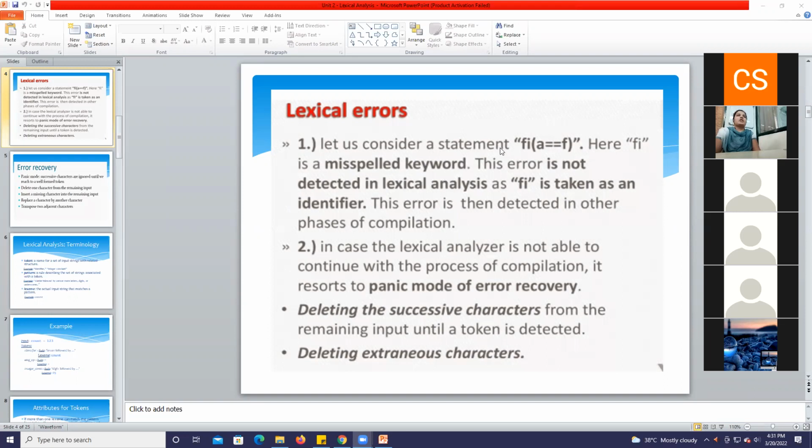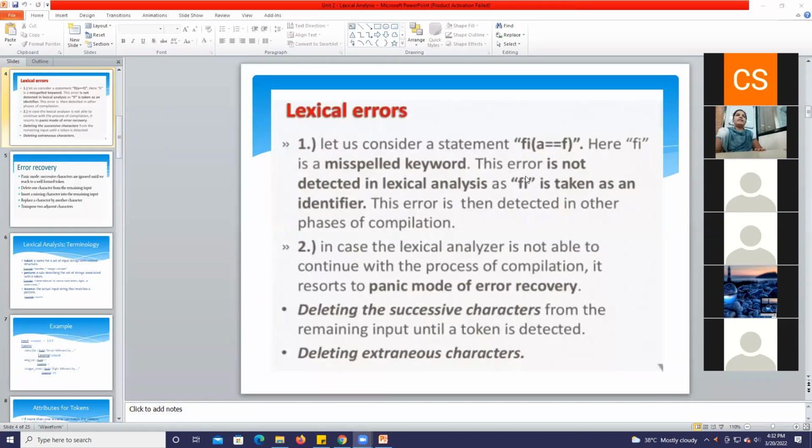Here fi is a misspelled keyword, because I need to write if, but by mistake it is written as F followed by I. It is a swap of I and F. But in the lexical analyzer, the token is not generated. Why? Because for fi it is not finding any keyword. There is a keyword if, but for fi it is not finding any keyword.